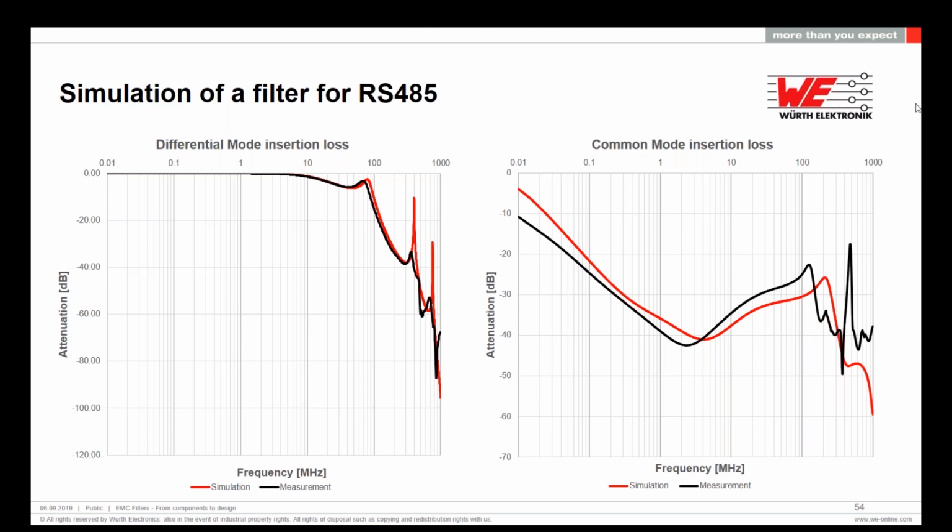So if we really need a low attenuation, we can use only X and Y capacitors to get this attenuation we are looking for. But at the moment we need a higher attenuation, or that the attenuation should be moved to a lower frequency, we always need an inductor. So an inductor starts to have an effect at a lower frequency than the capacitors, and we are able to get a much higher attenuation with just a common mode choke than with only capacitors.